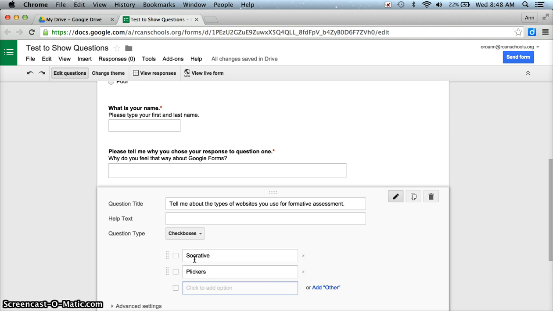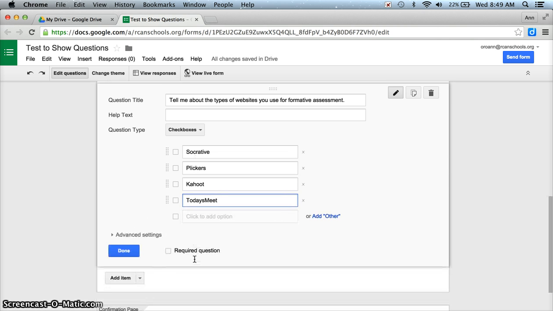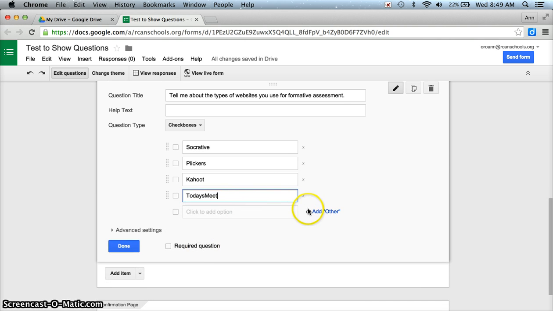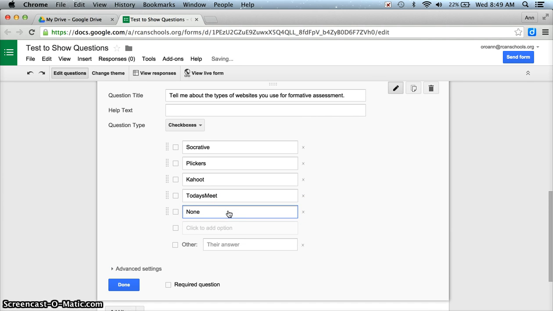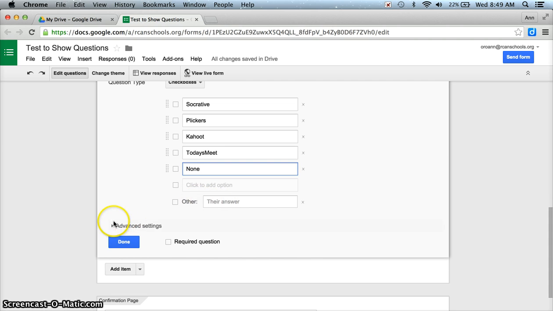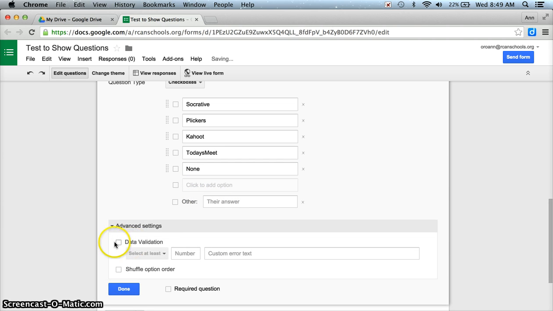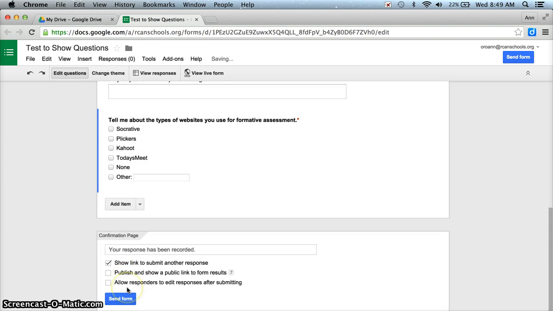Then I'm going to say Kahoot. And Today's Meet. And then in this case, I'm going to add the other category. And I'm also going to give a choice of none, so they haven't used any of that. Under advanced settings, again, data validation, and I could shuffle the order. I don't ever bother with those. I'm going to require this question and I'm done.